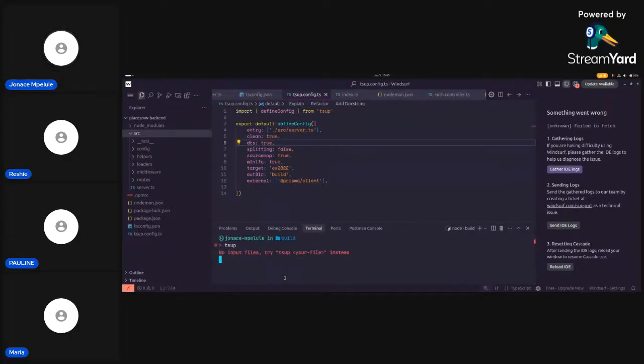What do you mean? tsup. Oh, sorry. I'm in the wrong folder. I'm in the build folder. So I'm supposed to be in the root folder here.